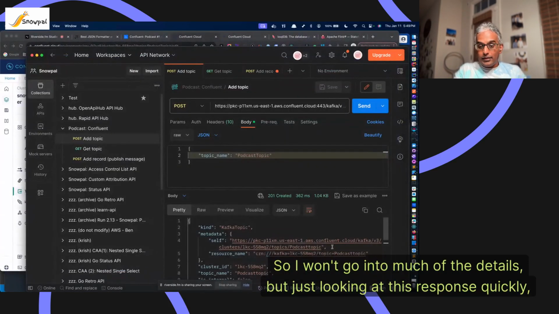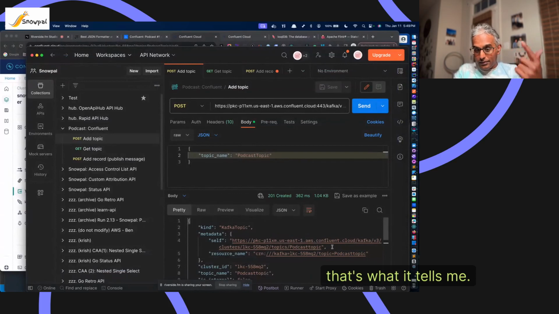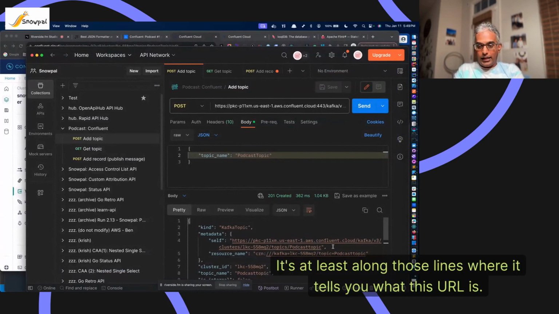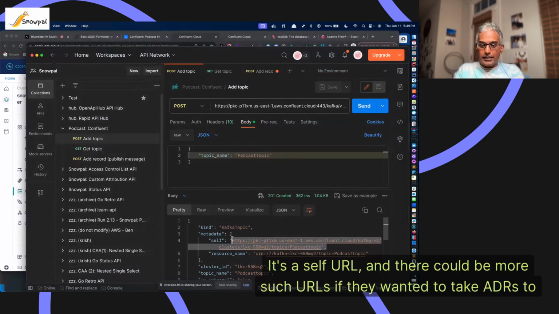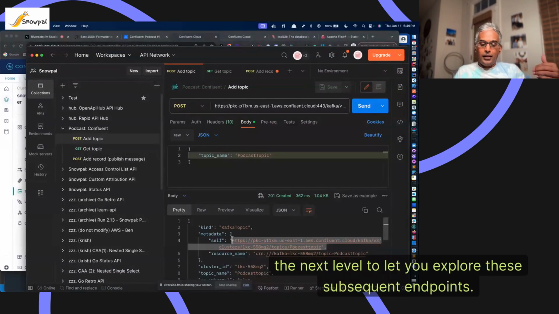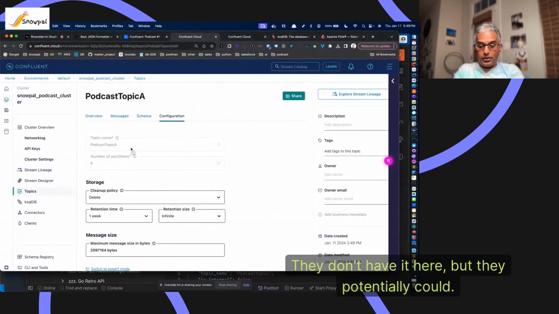But just looking at this response quickly, that's what it tells me. It's at least along those lines, where it tells you what this URL is. It's a self URL, and there could be more such URLs if they wanted to take HATEOAS to the next level, to let you explore these subsequent endpoints. They don't have it here, but they potentially could.